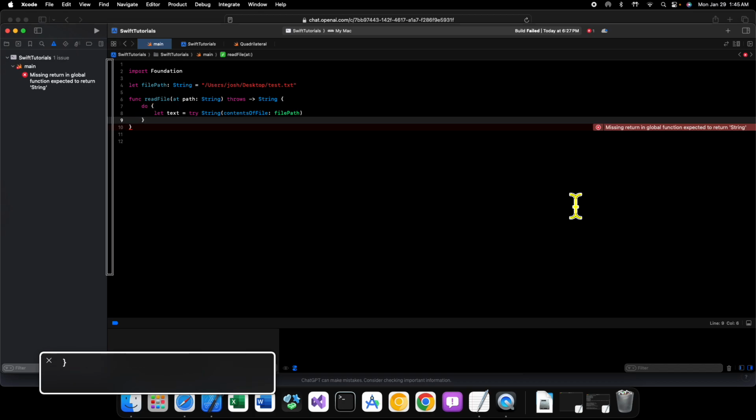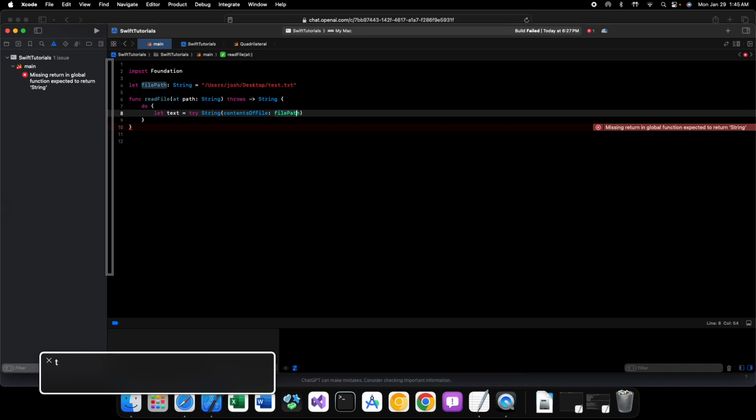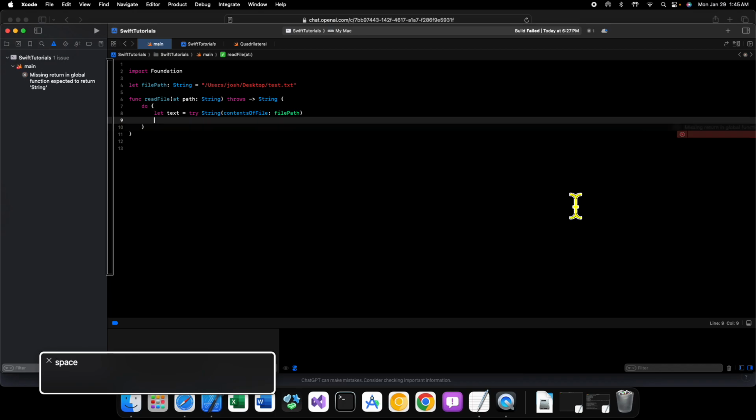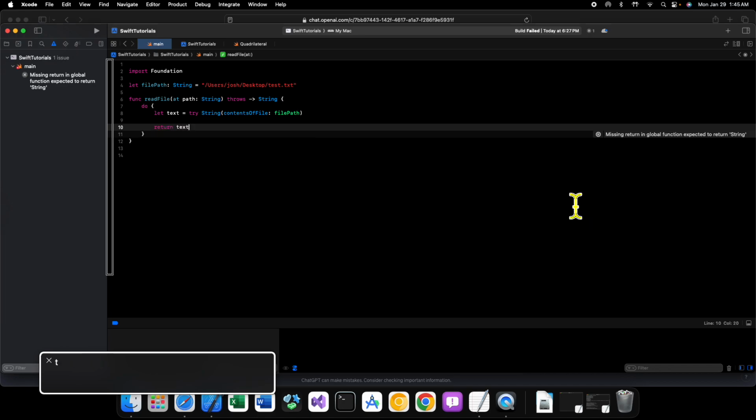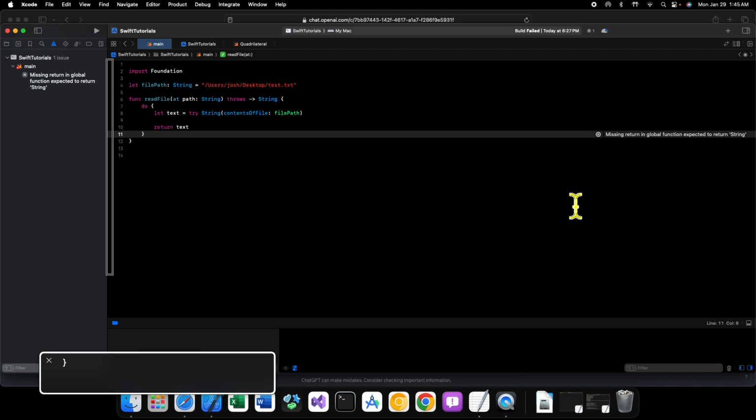Okay. So now what we can do is we can, let's see, there we go. We can then return text like that, but we also need to handle the error that is potentially thrown by the string initializer there. And to do that, we need to use what's called a catch block.